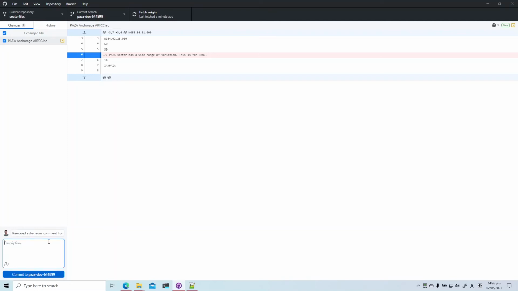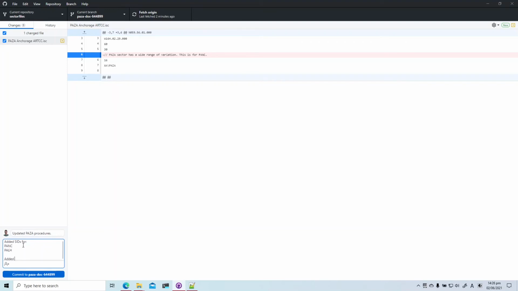Any additional information can go down here in the description. For instance, if I were saying update Anchorage Center procedures, I might say added SIDs for and then list some airports, something like that, right?